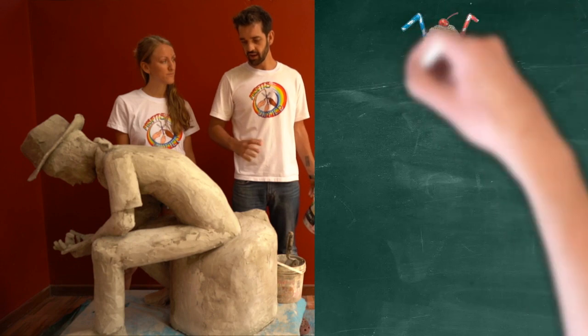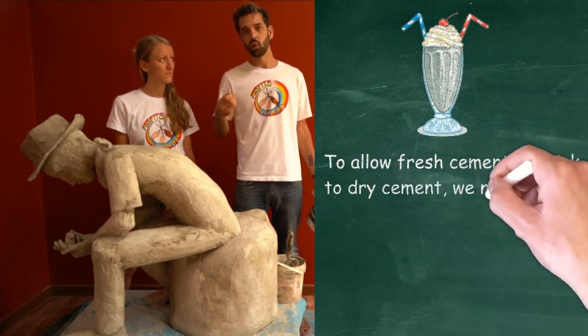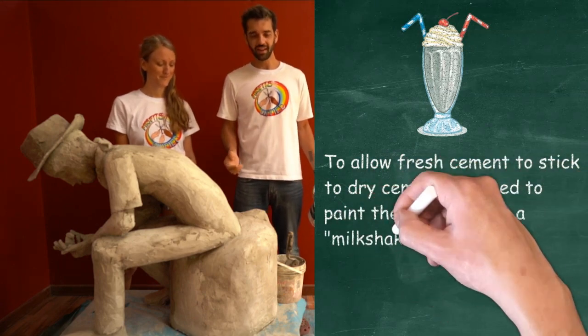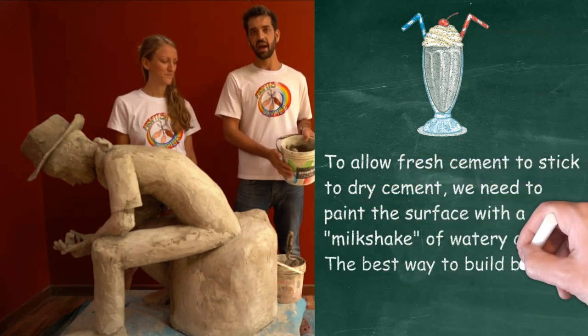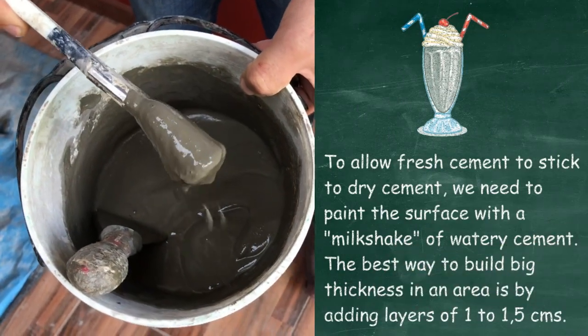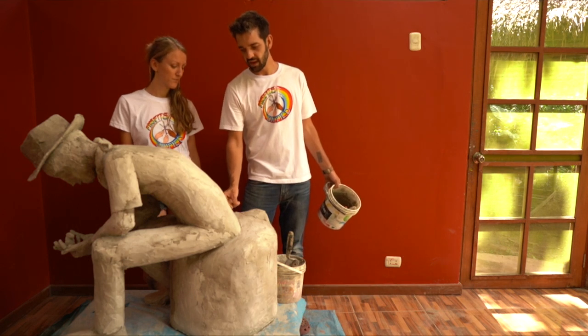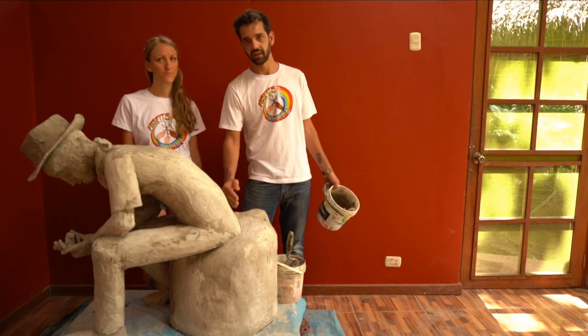Whenever you're applying wet cement to an area of dry cement, you need to apply what we call a milkshake. What a milkshake is, it's a mixture of cement powder and water, and it helps the wet cement stick to the dry cement. If you don't have a milkshake, what can happen is that the wet cement can fall away from the dry cement very easily.